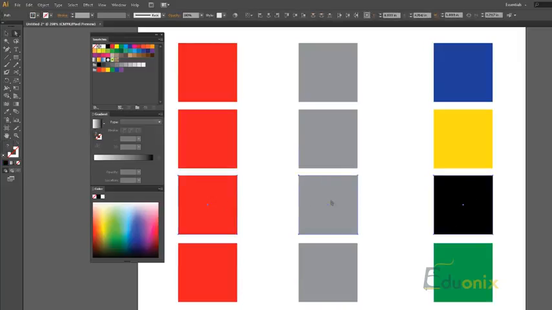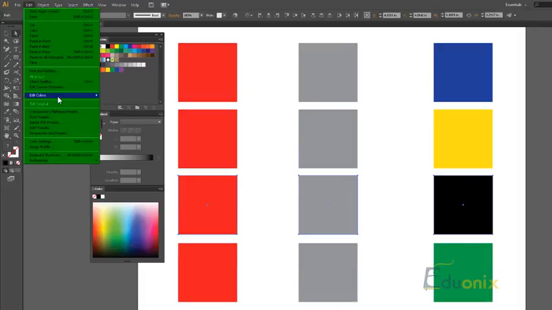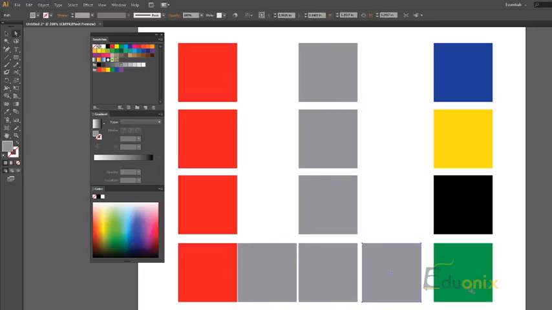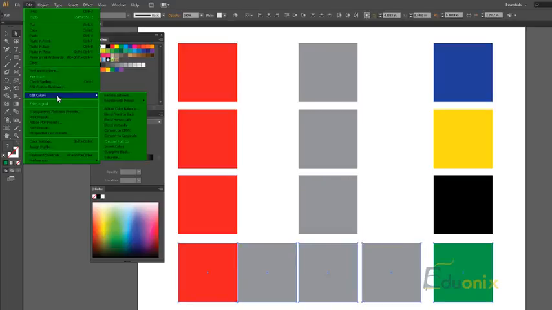To get a very precise median color, you would want to have just 3 colors selected. Now if I wanted 3 shades evenly distributed between green and red, I would make 3 boxes in between. Select all 5, the 3 boxes I just made, and the green and the red one, and go to Blend Horizontally.